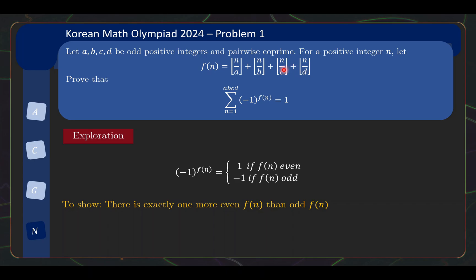But the rate at which the different floor functions bumps up is different and sooner or later you will realize it's very hard to keep track of the pattern and this doesn't seem to be a nice pattern. And you might also try to pair maybe 1 with n-1 and so on. But unfortunately, you realize that that doesn't quite work either. It turns out that i and n-i actually have the same parity, so you can't really cancel out that way either. So you might be stuck. And it's actually really not easy as a problem one to think of the right idea.